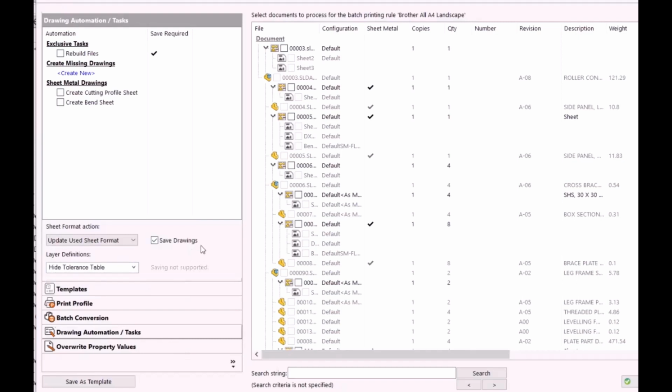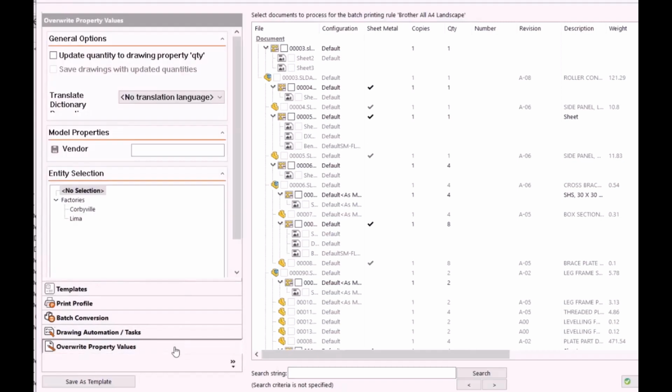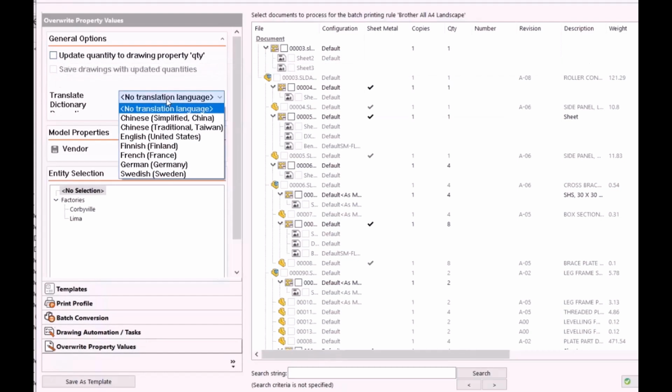So those changes are not permanently saved to the files. In the override property values, you can update quantity to drawing properties, and there is also an option to save that value permanently. If you have at least one custom property that is bound to a dictionary, you can select to translate the file to another language.